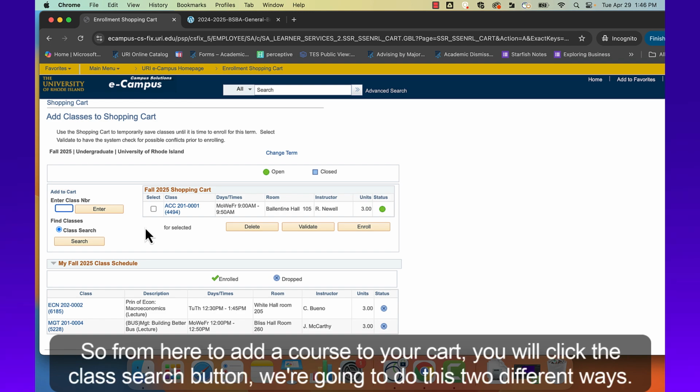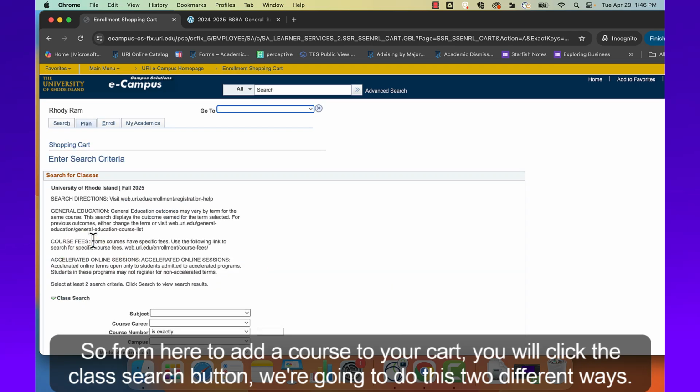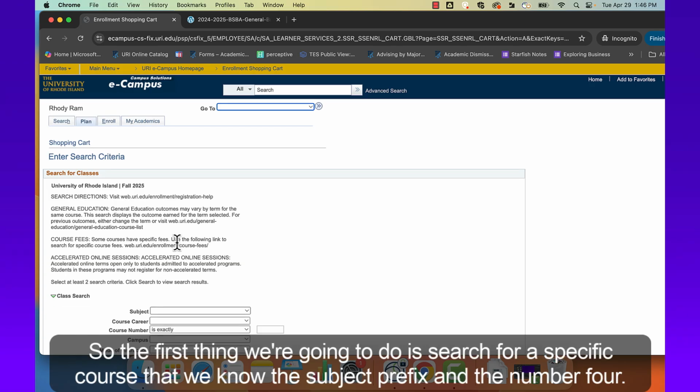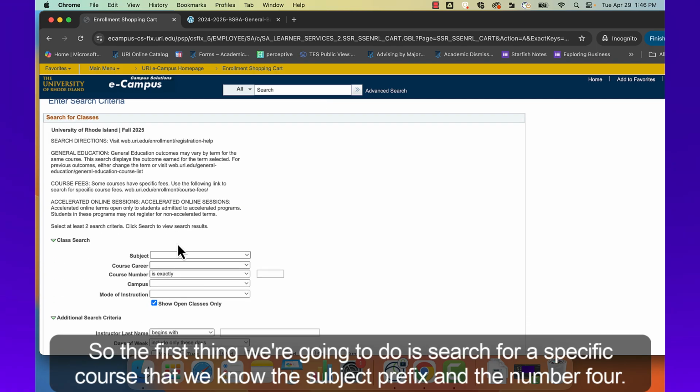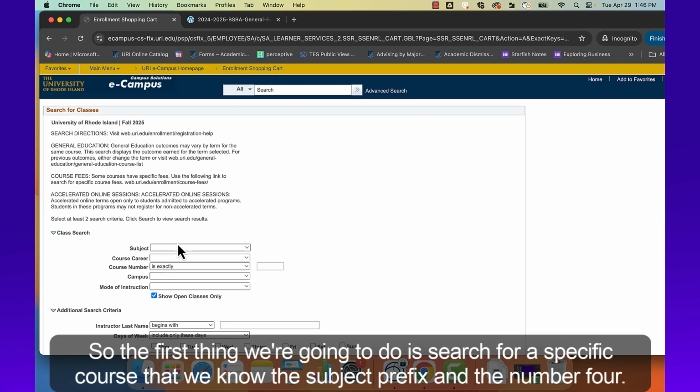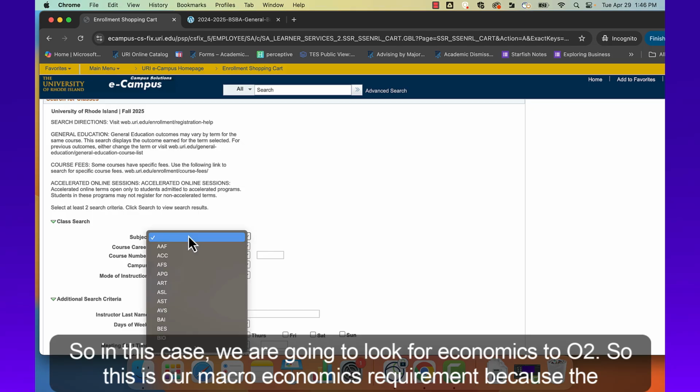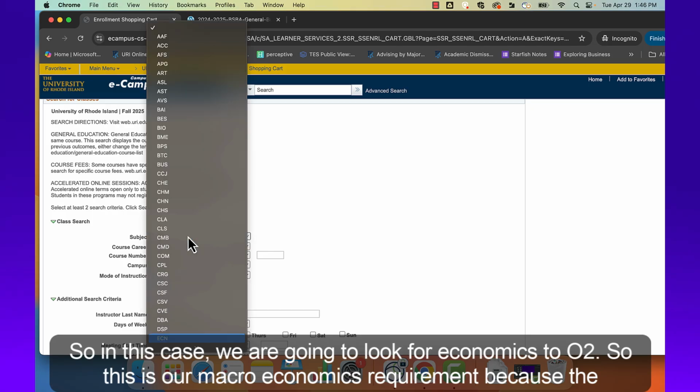So from here, to add a course to your cart, you will click the class search button. We're going to do this two different ways. The first thing we're going to do is search for a specific course that we know the subject prefix and the number for. In this case, we are going to look for Economics 202.